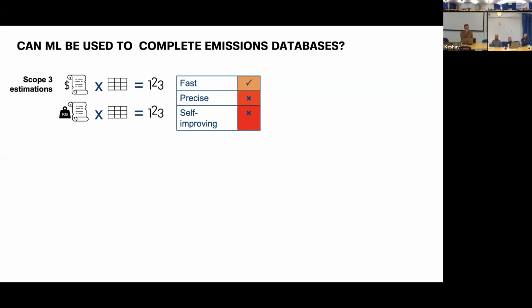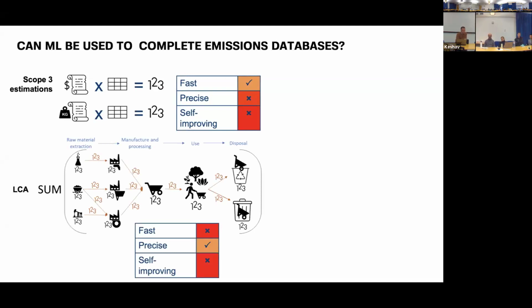We've got several ways at the moment of doing that. We've got something for scope 3 emissions, which is the emissions over the supply chain. You can use monetary values and times them by metrics, or mass values and times them by LCA type metrics. And that's quite fast, but it's not very accurate. It's not self-improving. We can do life cycle assessments, where we go all the way down the product chain and try and understand the full impact of that. Very detailed, takes 6 months, costs 10 grand. So very precise, very slow, and not self-improving. So we've got these kind of problems there.